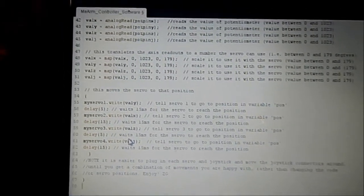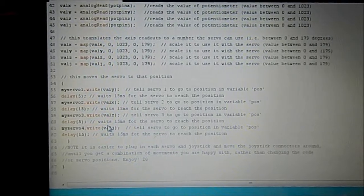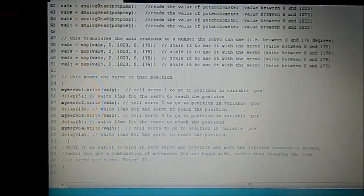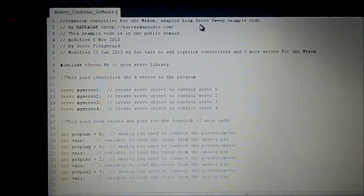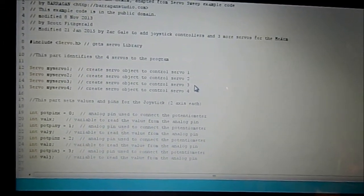It's just a conversion from the original potentiometer controller example, and I think it's just called Knob, servo knob. There we go, or Sweep. So it's part of the Arduino programming that we've changed for here.